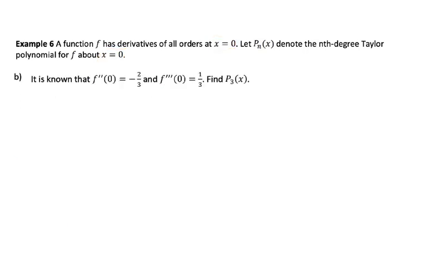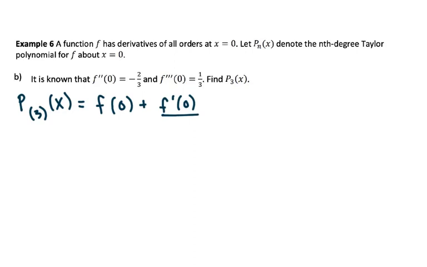But that's all there is to that. Okay, so for part B, it is known that f double prime of 0 is -2/3, f triple prime of 0 is 1/3. Find the third degree Taylor polynomial. So again, let's just write the general term of it. And I know it's kind of annoying, but we're just going to try to create this habit so that we don't forget it. Because it's not hard, but if you don't do it enough, it will become a little more confusing. I am going to go ahead and just not write x minus 0 every time.